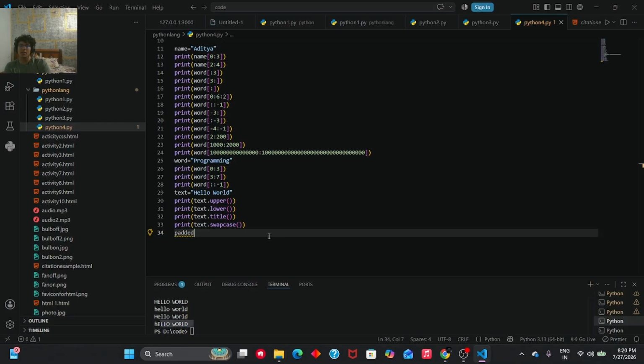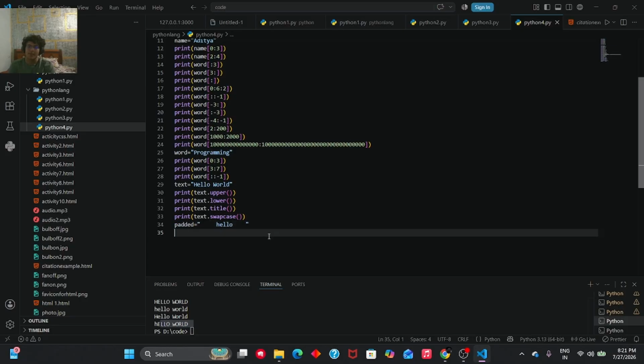Whatever extra space there is, like if you write something in between and there are some extra spaces on the left and on the right also, then it will remove those whitespaces. The left strip will remove the left ones, and the right strip will remove the right ones. Okay, padded equals, for example, this.